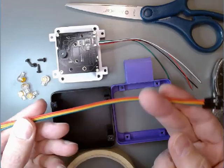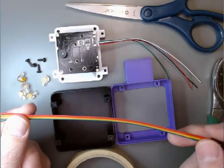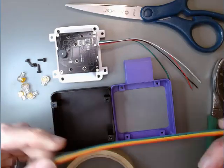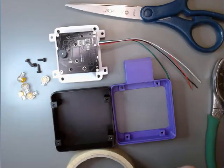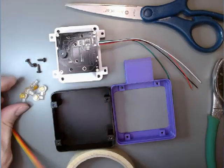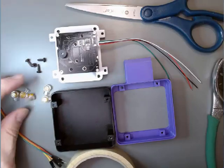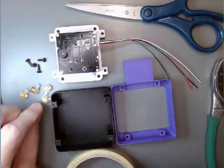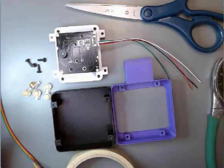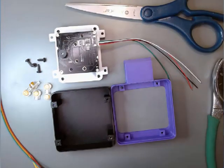And I would just say choose whatever you have the most of and use those, because what we're going to do is cut one end off, the non-male end. We're going to cut that free. And then we need four of these little connectors here. Just for good measure, I've thrown a fifth one in case I screw up. Also need some masking tape, just to join things together at the end so they're more manageable.